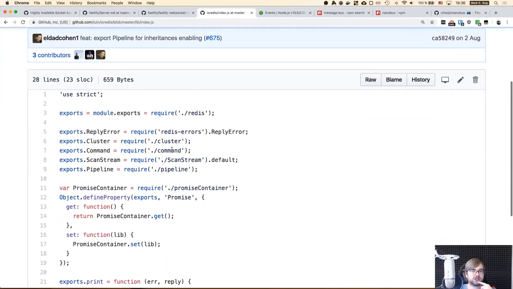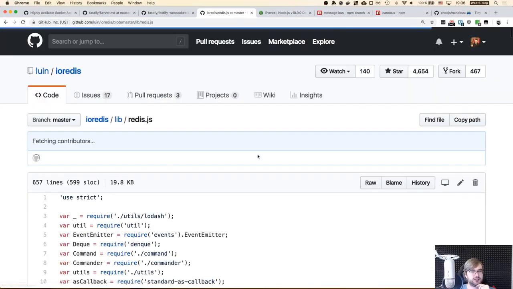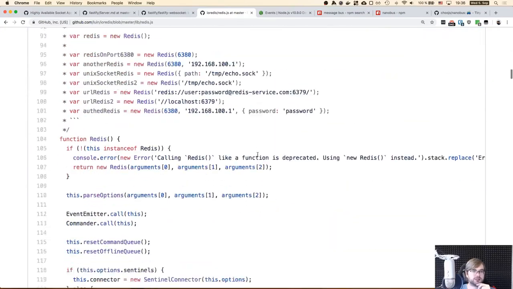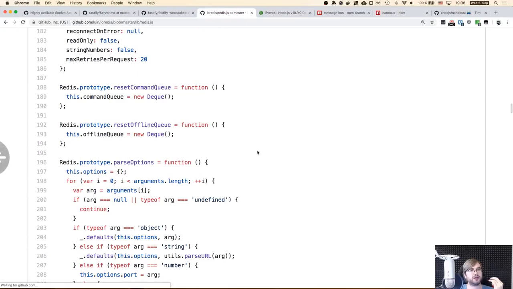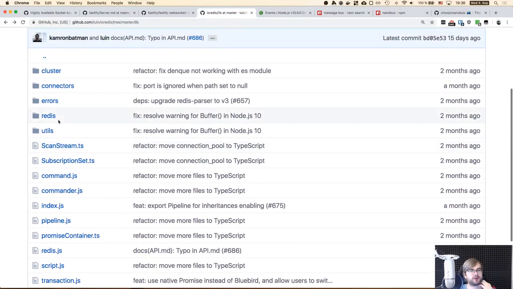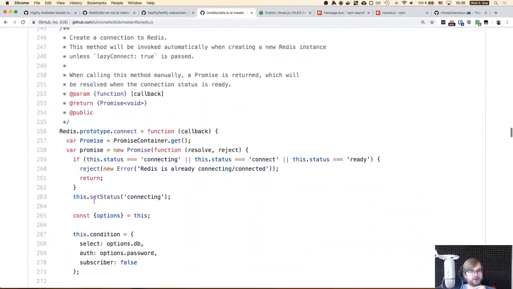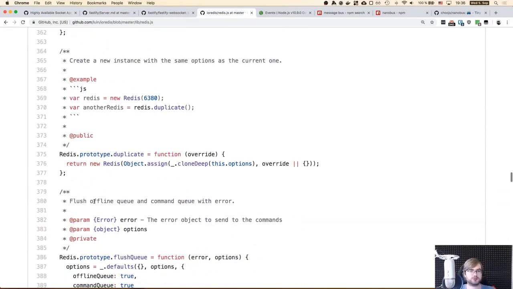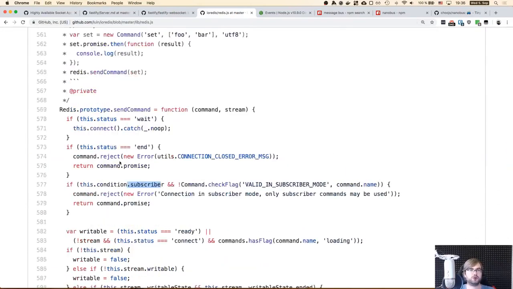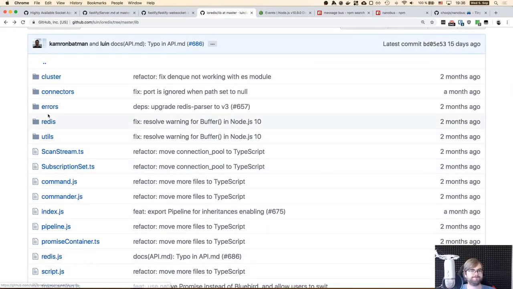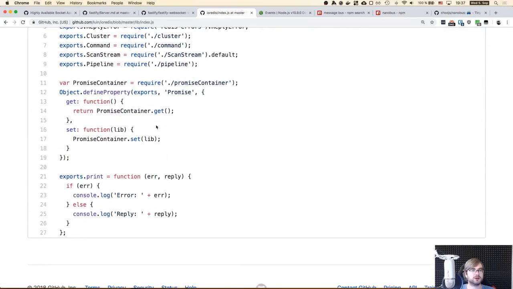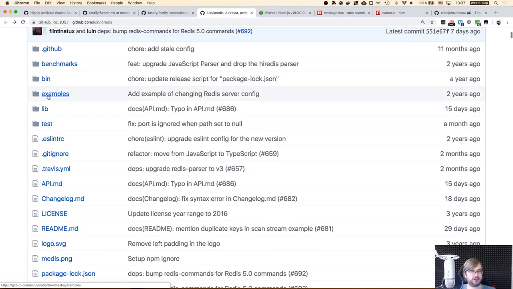Let's see, we got index.js, module exports. Okay, so it exports the Redis thing and event emitter. So I guess, is this the event emitter? Okay, so it is itself an event emitter. And I guess when we subscribe, where is our publish subscribe thing? Is it also here? Maybe you are right, and maybe we can really just say, hey, where's dot subscribe? Subscribe. No, not here. Okay. Commands, commander subscription set. No, this is TypeScript definitions. Connections, Redis. Is it? No, utils. Where is the pub sub thing? Not here. Okay, so it should be in Redis, right? So it should be somewhere here.